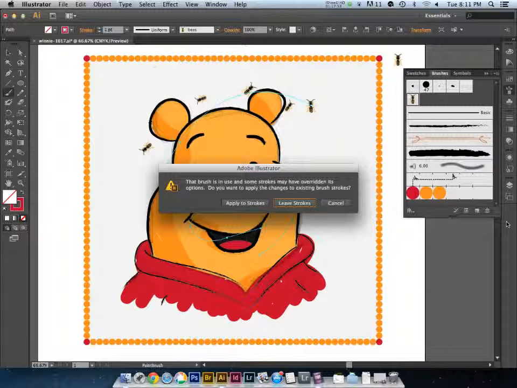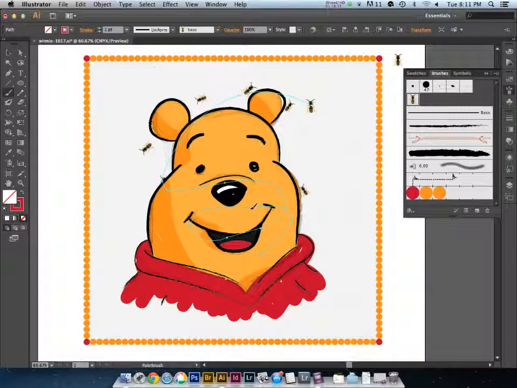If I click on Apply to Stroke, it's going to override what I previously had set for this specific swatch. So I'm going to go ahead and click on Apply to Stroke, because there's no way I would want to use that original one. And you see now by clicking on Apply, I still have my single bees swatch here, and it didn't create a duplicate of that. That's the only difference there.